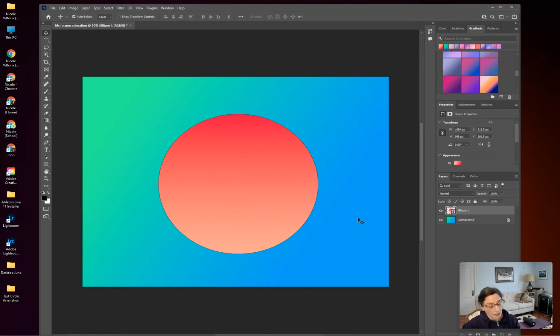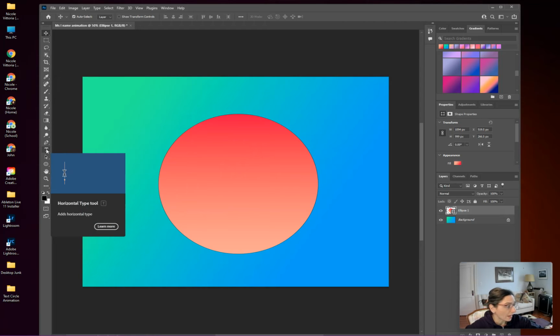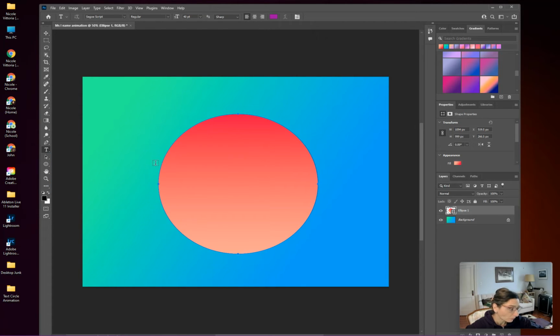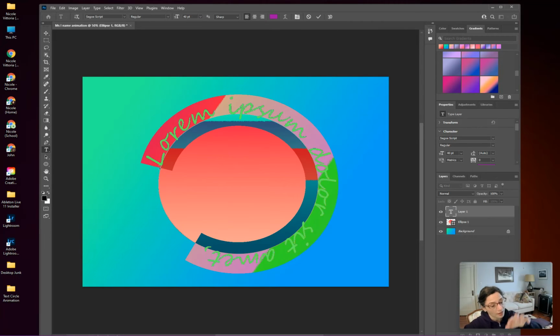Now I'm going to go ahead and type on a path that this circle is going to provide for me, and I'm going to grab my type tool. Remember, when you hover your cursor right on the edge of that shape, you're going to get that wavy line, like I'm seeing it change right here as I drag it to the edge of my circle. When you see that wavy line and you click, you know that your type is going to draw right along that path, and it's automatically going to fill with the new Photoshop sample type for you.